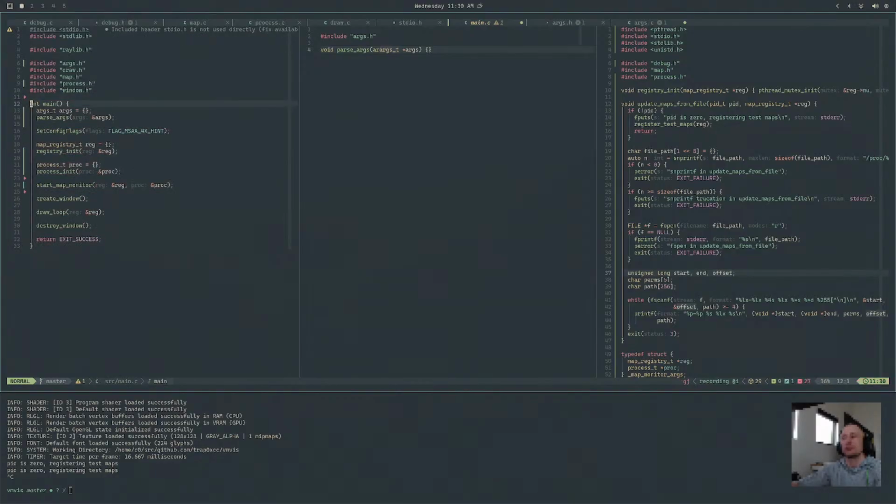For some reason my completion's not working. argc, argv is a char star array, like that, I think. And argc is just an integer, right? I think so.